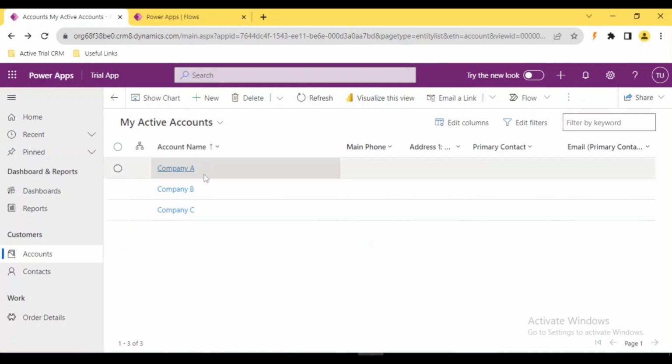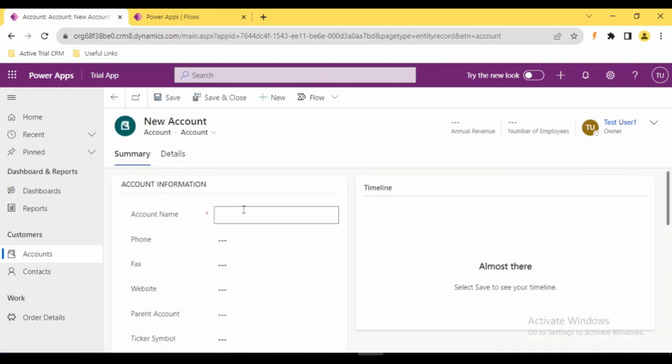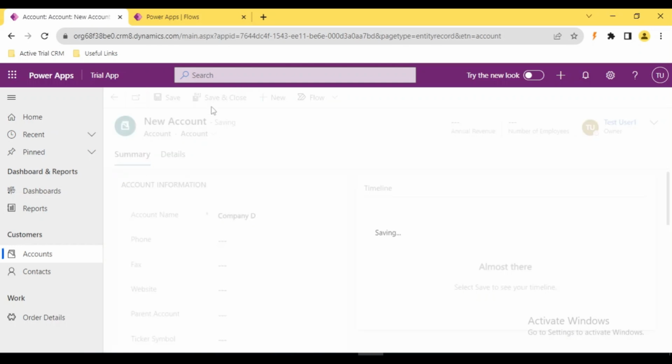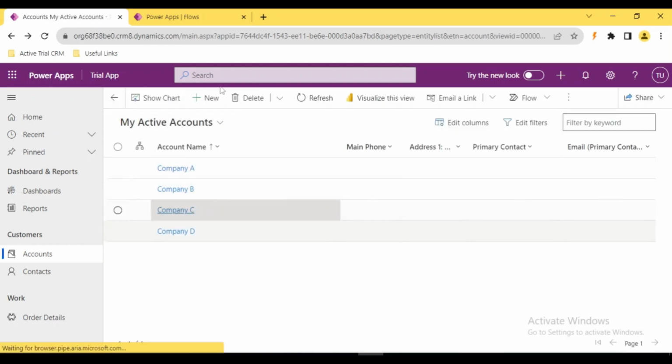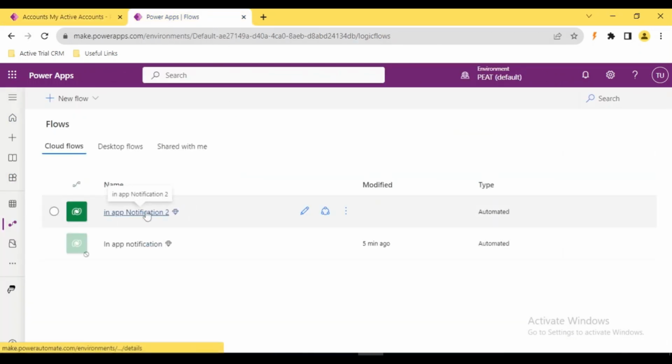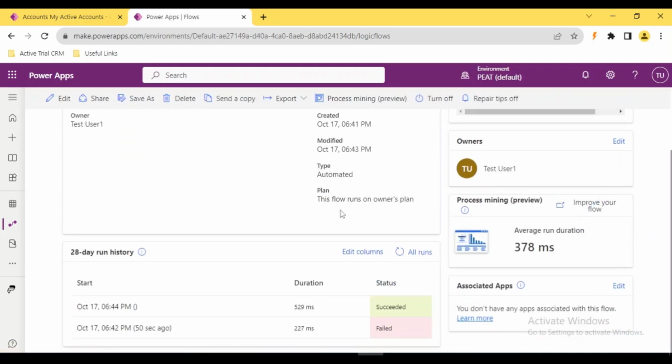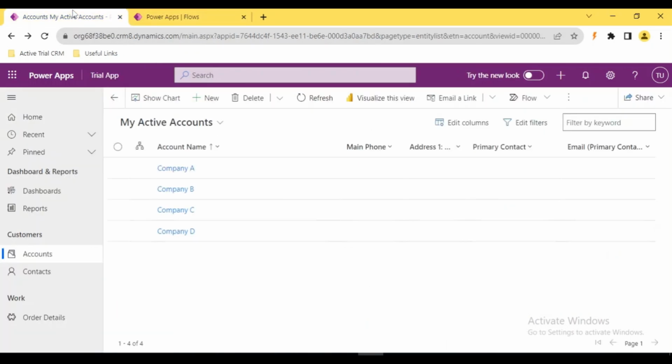It is saved. We will go back to our trial app. We will create a new account. Let's save and close. Let's see the flow. So the status is succeeded. Now let's go back to the app.